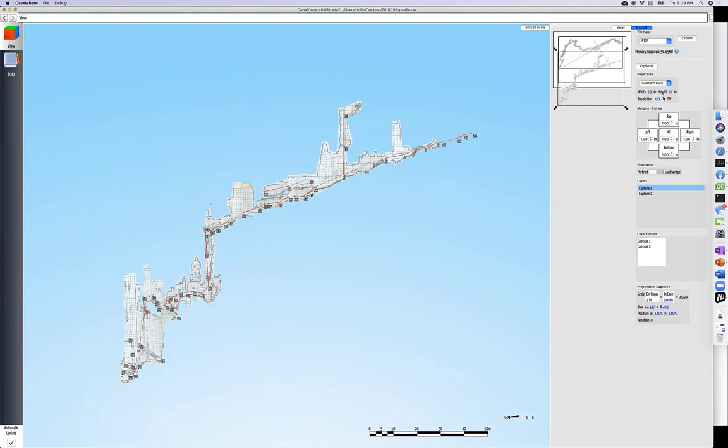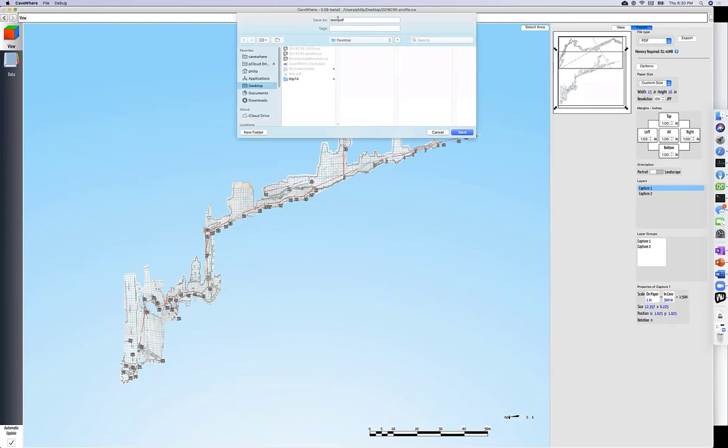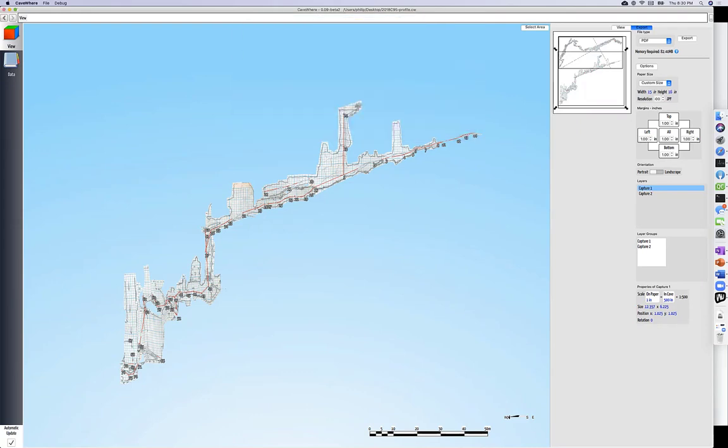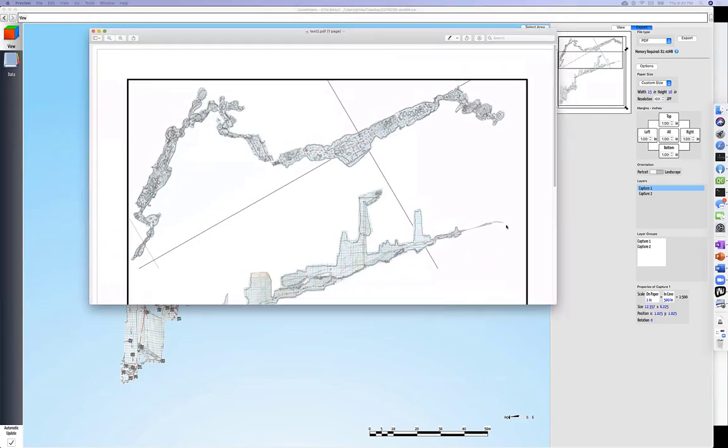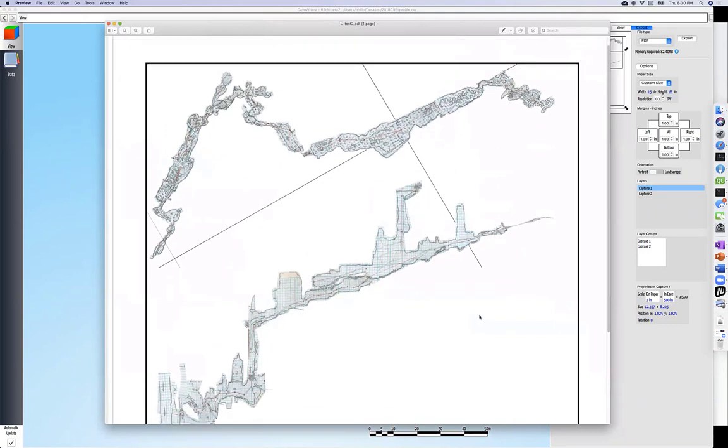Of course, we need to make our paper size a little bit bigger. Again, this could definitely be improved, but currently, this is how it works. Change the height to like, I don't know, 16. So now we've got our plan and our profile all on one single piece of paper. We'll go ahead and export this. We'll say this is test number 2. And we'll export that. And then we get our PDF with both our plan and our projected profile.